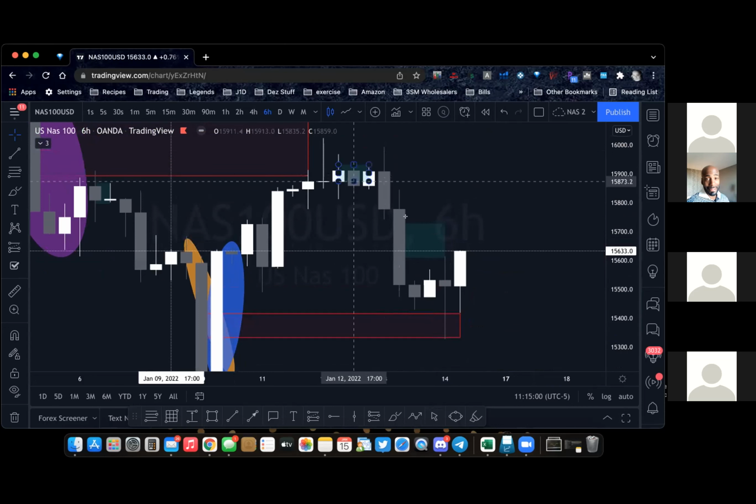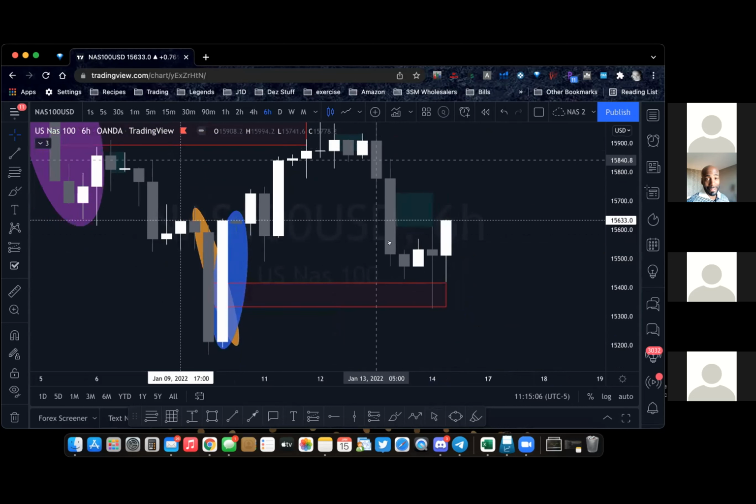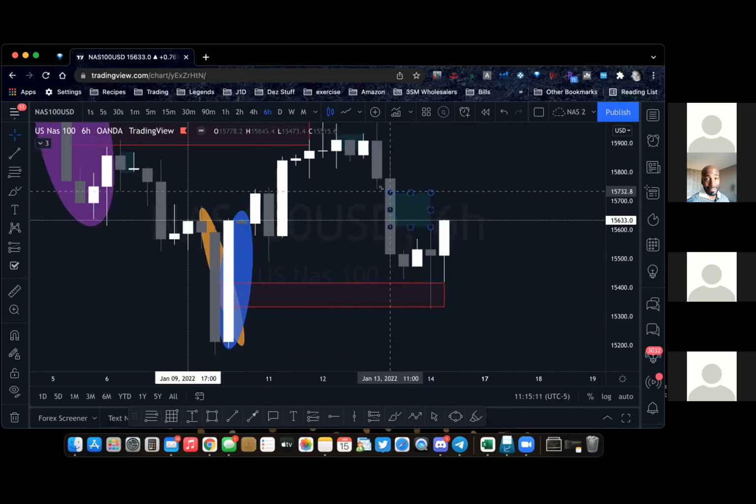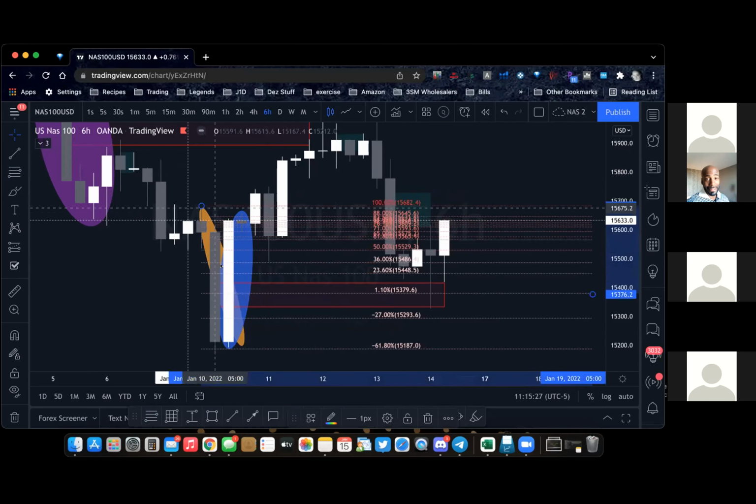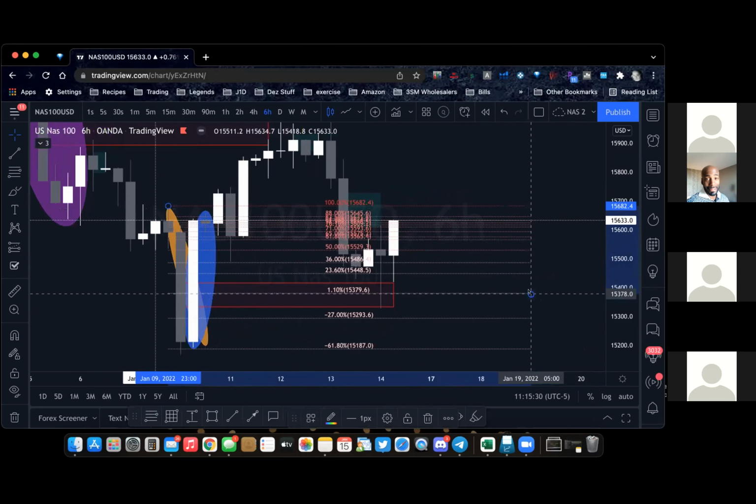That's another thing. If you see that in the morning when you get up, price is lower, then you'd have to redo it. But technically, I would have used the one that was in front of me, which was this one. So price was a little lower because I usually chart in the morning at 5 o'clock. Price was here. So I had to use this candle over here, which is why this was marked up in orange for me, so I'll remember. And you go from the high to the low. Let me put this one in orange. And this is the only reason why you'll ever see my charts with different color fibs. That way I know which fib I'm working with.